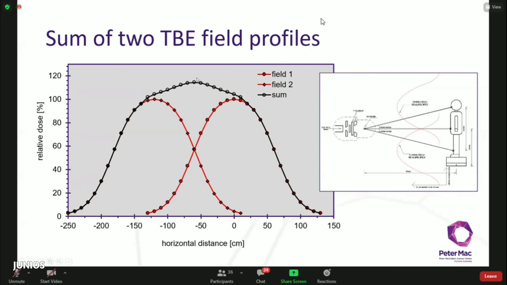We can see also a slight peak in the center of the field. We could control this. If we wanted to, we could flatten that out by increasing the separation between the two fields. But what we find is that the torso of the patient, so the thorax and pelvis, is usually a bit larger compared to the thinner areas, so the legs and the arms. So the torso is usually a bit more self-shielded under rotation compared to those thinner parts of the body. So we actually want this peaked dose profile to occur on that otherwise cold region of the body. So what we find is this 10% higher dose in the peak of the profile actually works best for us and gives us more uniform dosimetry.